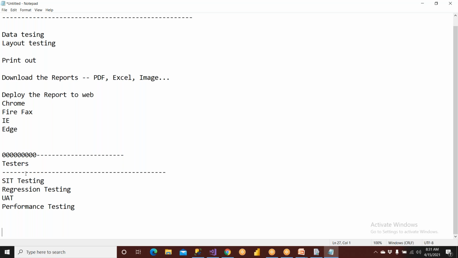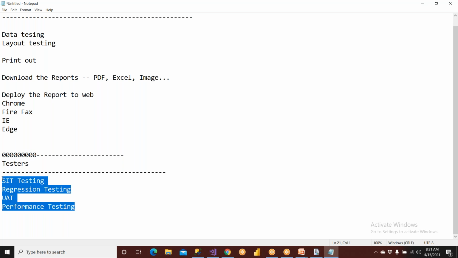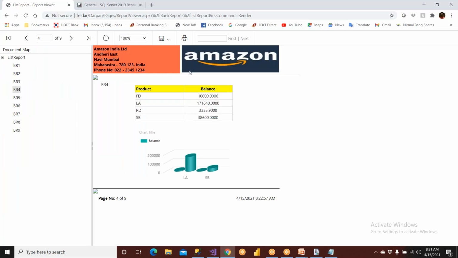So all the testing will be done by the testing team, and they will create a lot of bugs. They'll say this is not working, that is not working, this font size is too big, too small, the sizes are not equal, it is going up, coming down, everything they'll tell you. What is this, you're getting unwanted images?